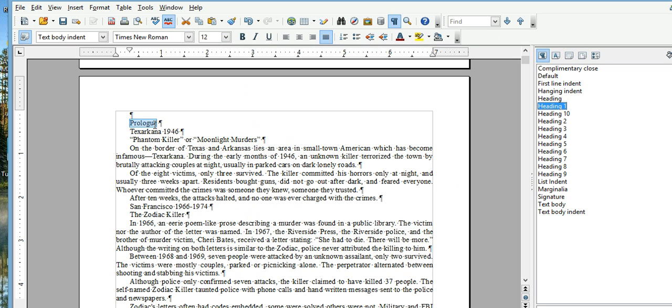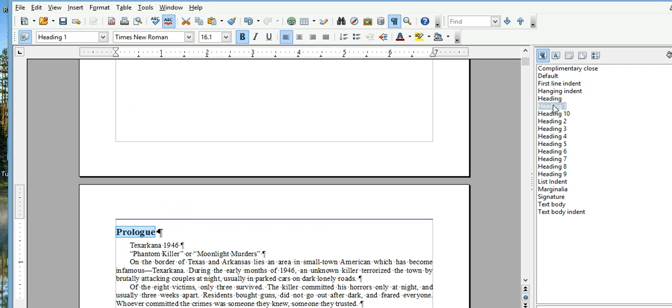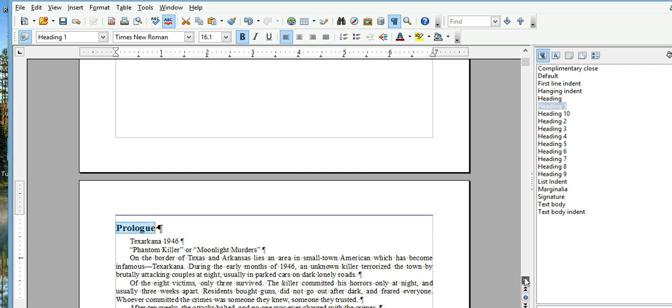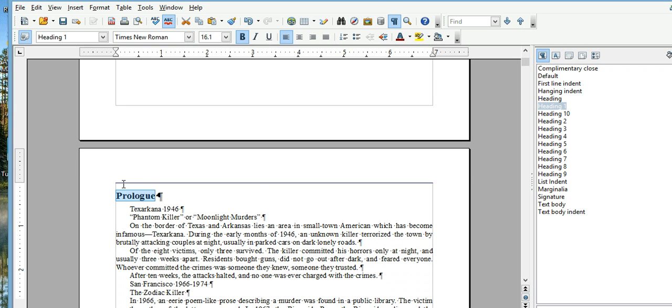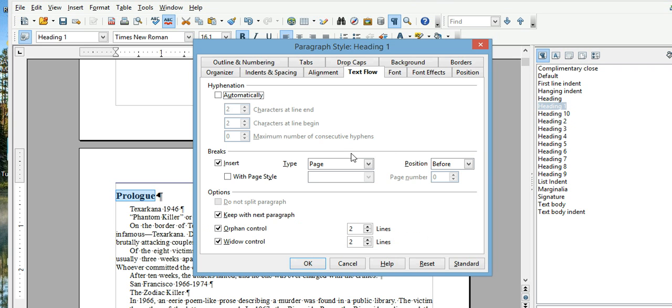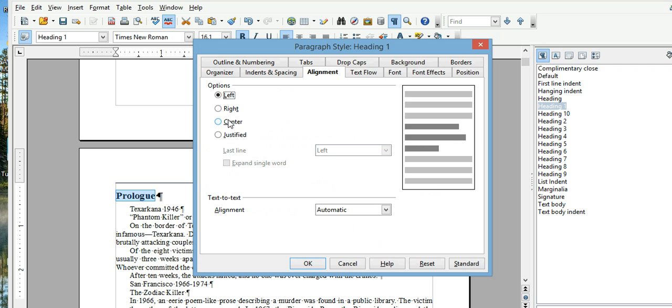Now I highlight my heading and then double click on heading 1. And what it did was it put it on the next page and it made it bold in the type style we asked for. But say I want to change it to centered. I can do modify and then come back up to alignment, hit centered, and hit OK.